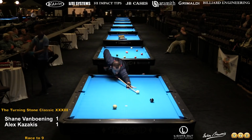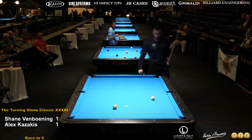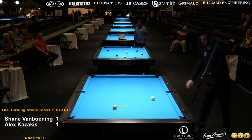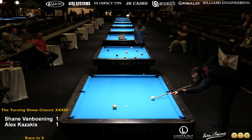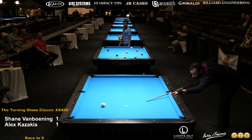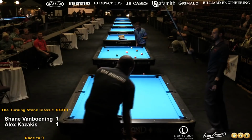Maybe he goes to the rail and out, but he's looking great now. Yeah, that was a stop shot. Nice way to use access to the whole pocket to throw the ball and get position on the 8. Cheated the pocket a little bit, made his life a lot better for the 8 and 9, and nice out by Alex. And we're looking at a 2-1 Alex Kazakis lead.